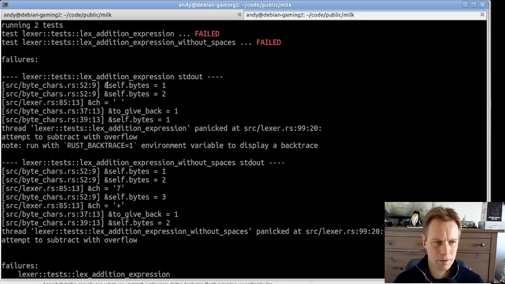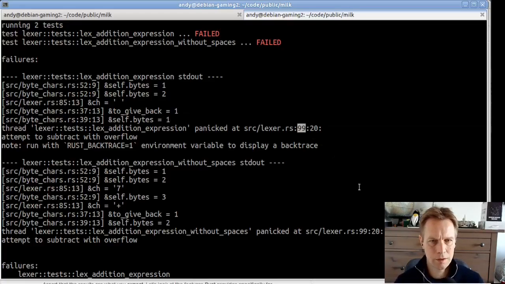So lex addition expression. This is the test we're thinking about. First of all, it finds a 1. Oh, no. Number of bytes is 1, then 2, then it sees a space, then it gives back 1 byte, which takes it back to 1 byte again.